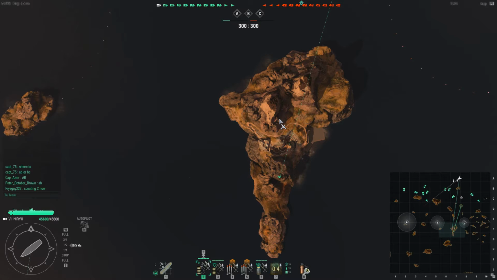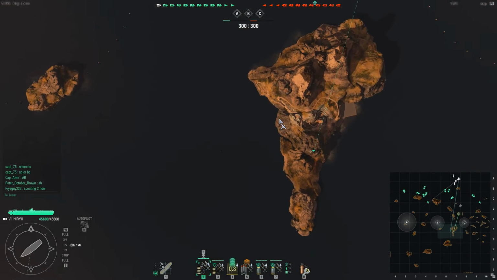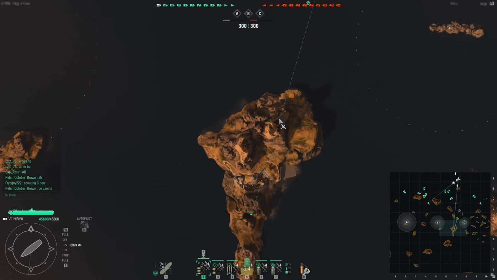Anyway, the matchmaker's actually been fairly kind to us in this game. It's a tier 7 game, and we're up against a Ranger class enemy carrier, which is pretty good since Rangers generally don't bring along that many fighters and we can actually outclass them in that respect. In this game it's even better because they don't bring along any fighters. They're going for a bomber heavy loadout, so we are pretty happy here. To be honest, we can gain air superiority.